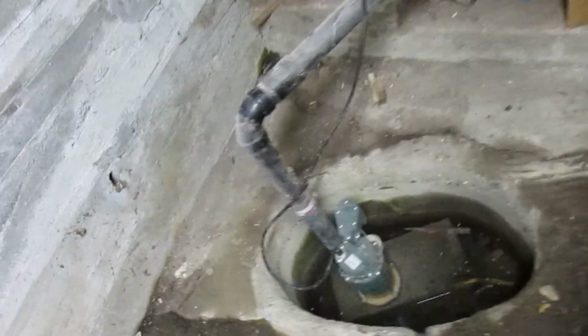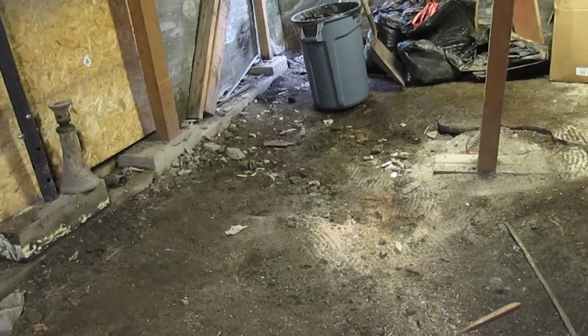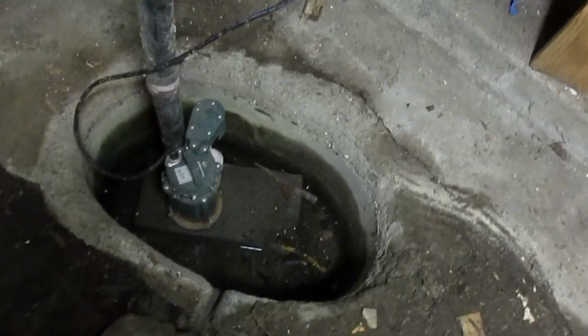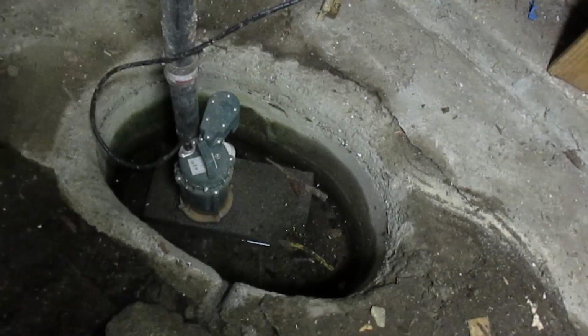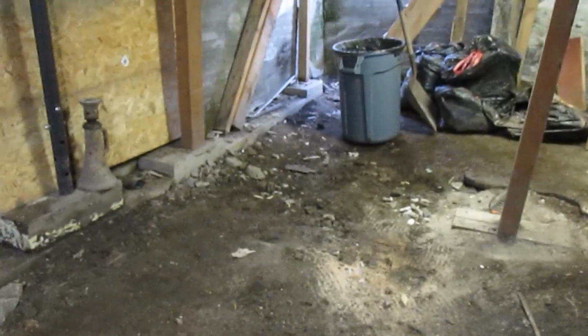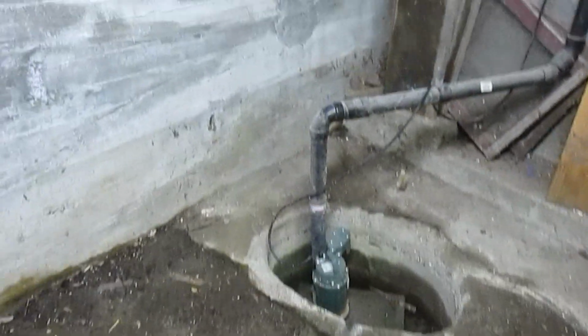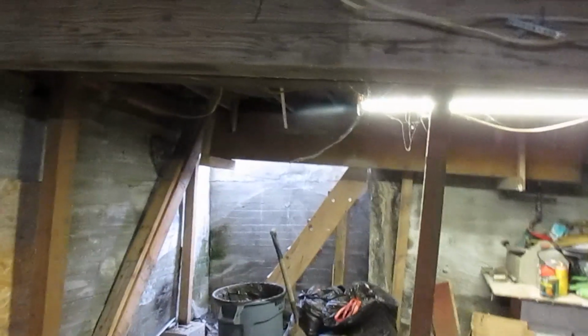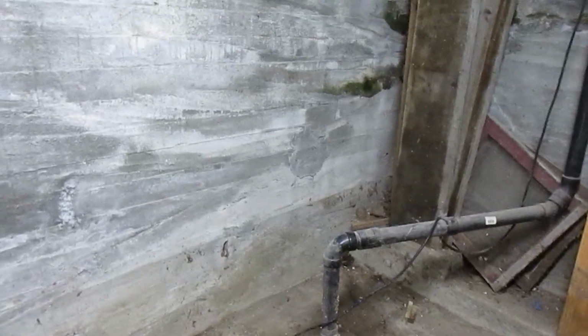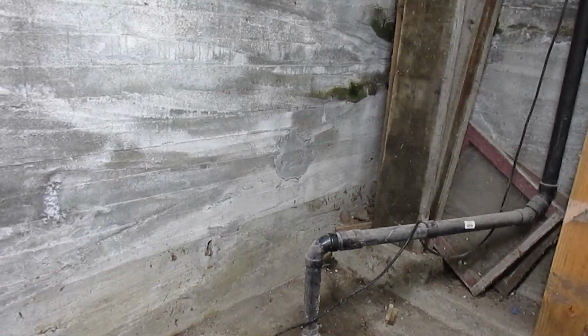And this is a problem. I mean, that looks at first glance to be a pretty nice setup, right? Problem is, that over there is a good foot lower. And on top of that, this bin is solid concrete and no water can get through the sides. It has to come over the top. So as a result, I've got about a foot of water over here before it even thinks about pumping it out. When the pump fails, which it does, you just saw that in the picture, you have to go from the stairs all the way to the other side of the basement through the water to get to the pump, to get the pump to work. Now, I don't know about you, but I think that's not very good planning. There's several problems here that I don't like.